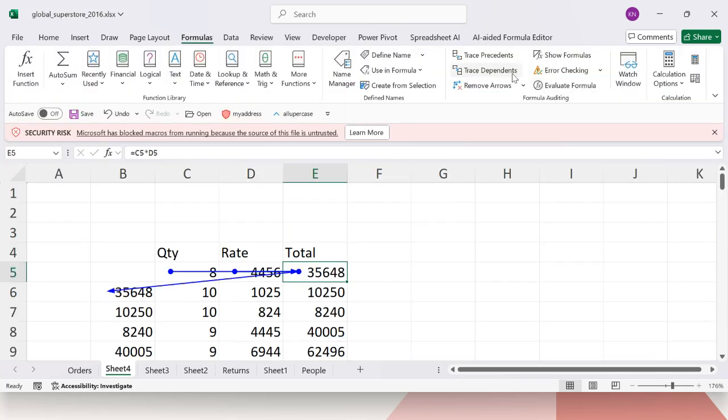Then Trace Dependents. See? Is it clear? Is it clear? This is only for checking purposes.